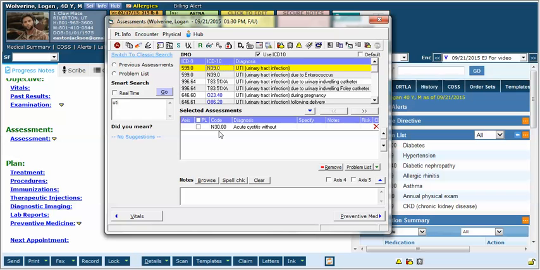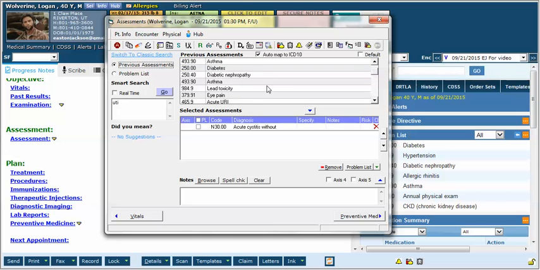Notice this code N30.00 is different than N39. This one is a little bit more specific. Generally speaking, you're going to want to pick the more specific ones in ICD-10 because at some point some of the insurers may stop paying or at least start rejecting the initial submissions with the unspecified codes if a more specific code is available and appropriate. This is somewhat of a problem because a lot of the ICD-9 codes had unspecified, and that's all that they had, and the code mapper will often map it over to an unspecified one, even if a more specific one is appropriate. In the next example, I'm going to choose a previous assessment.